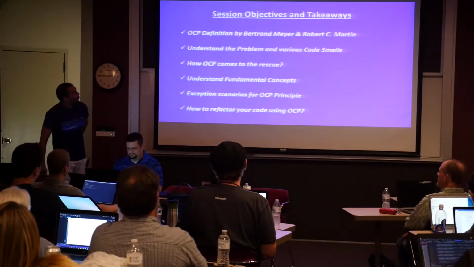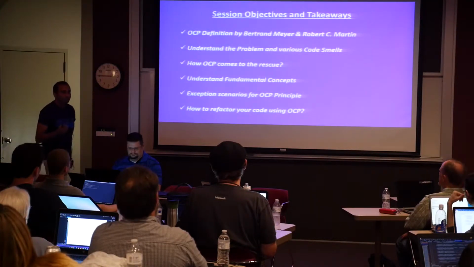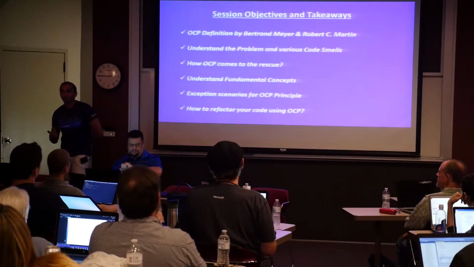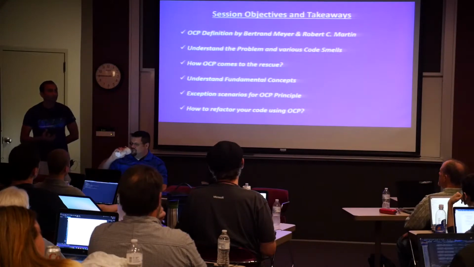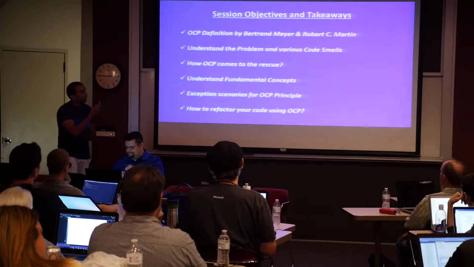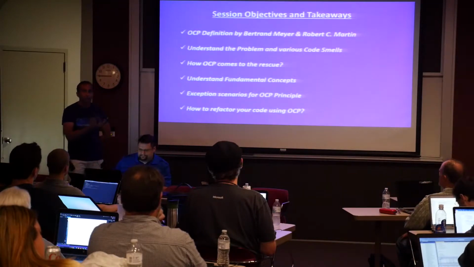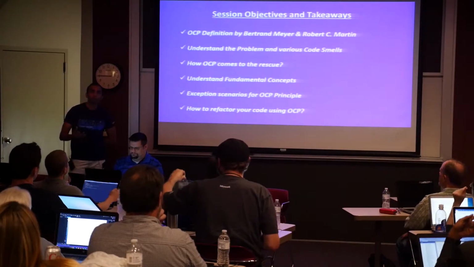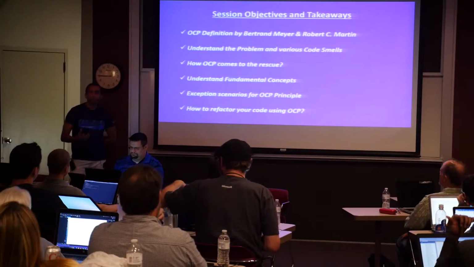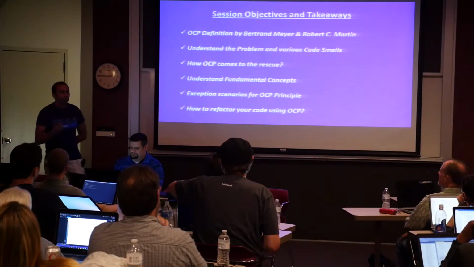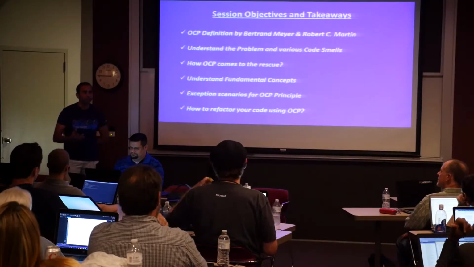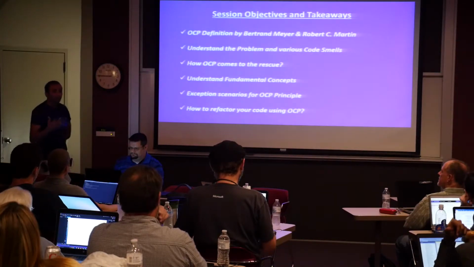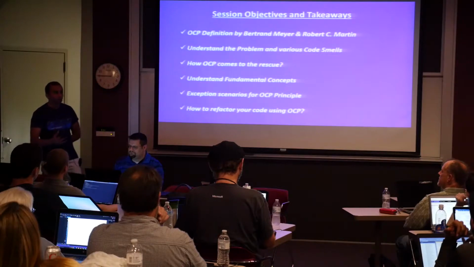Moving on. So what are the key objectives and takeaways from this session? We'll look at the exact definition of open and close principle, which was first laid down by Bertrand Meyer way back in 1988. And there was also a more verbose definition which Uncle Bob provided. We'll look at a few of the code smells which open and close principle tries to resolve. Why exactly do you want to apply open and close principle? We'll look at a few of the bad practices and bad code smells, how you detect code smells in your application, and how open and close principle helps you get rid of them.